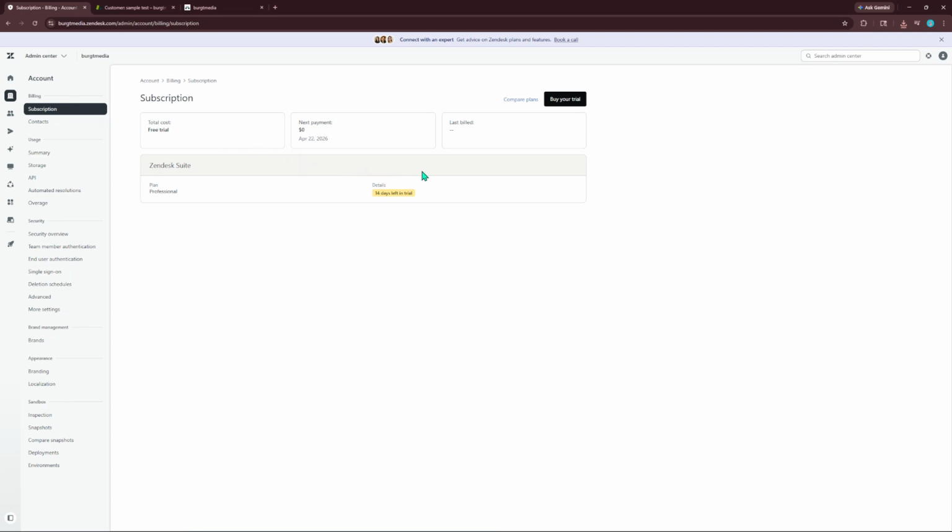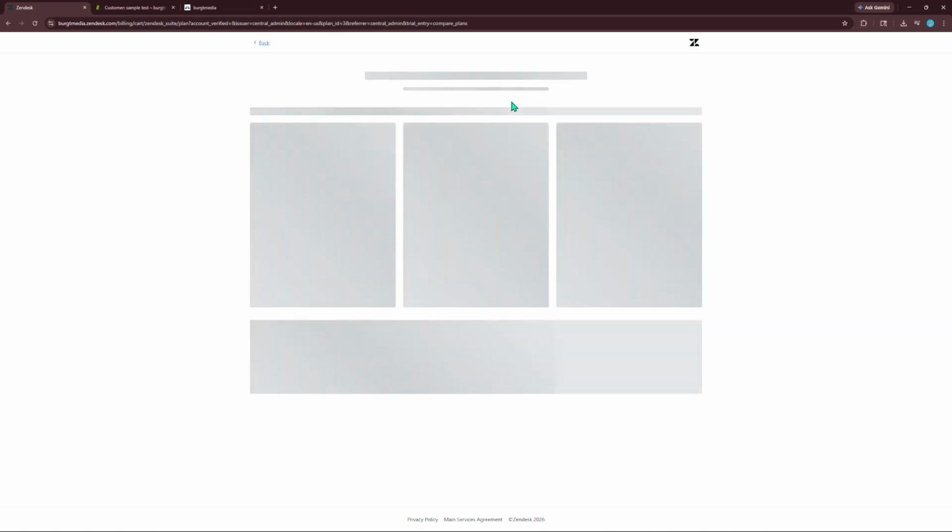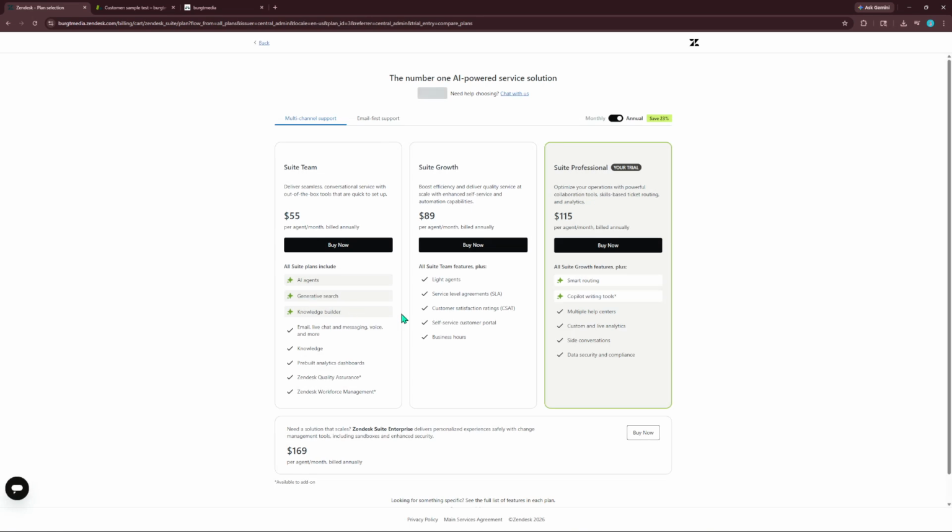Here, you should see all the pertinent information about your current plan, such as the type of subscription you have, the billing cycle, and any other relevant details. This section is crucial because it ensures you have all the necessary information to make an informed decision about canceling. Take a moment to review your subscription details to confirm that this is the right action for you. Once you've thoroughly reviewed your subscription details, you'll be ready to proceed with the cancellation process.